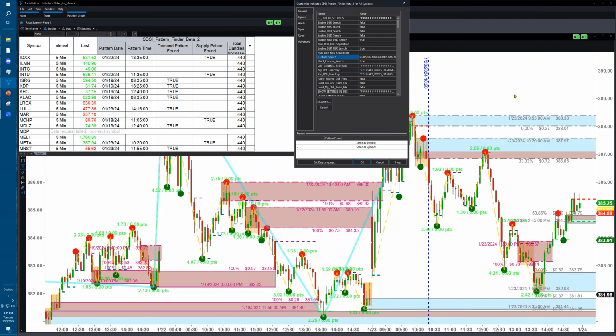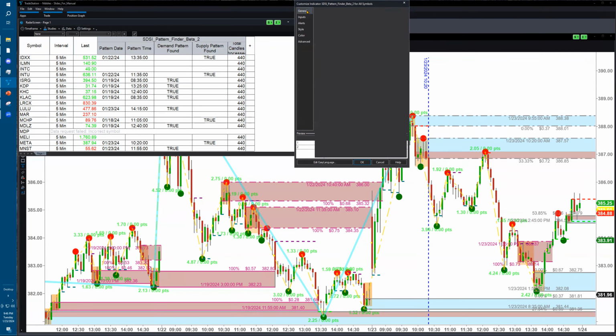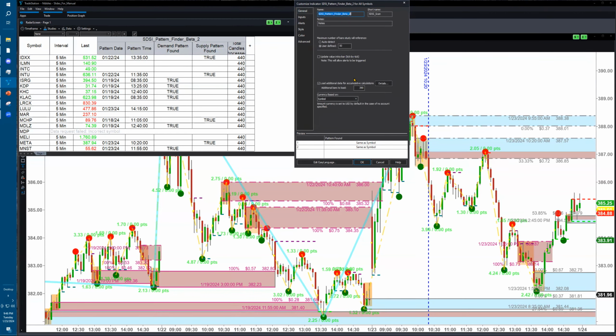Now, all these numbers are bigger than the chart he's actually going to get. Because back here on the general tab, he's only going to get 390 candles plus the 50 max bars back. So he's only going to get 440 candles when this starts.